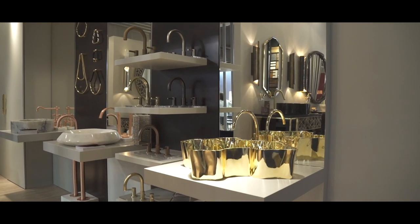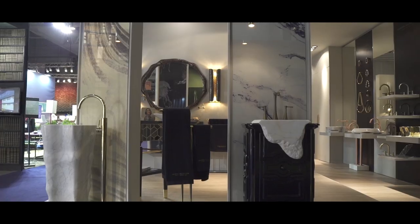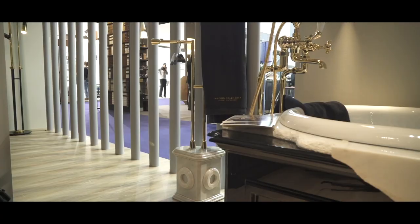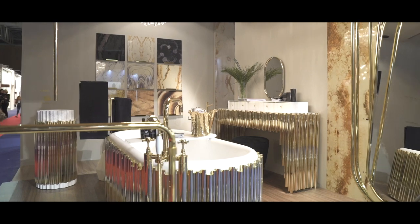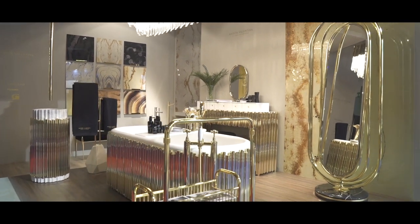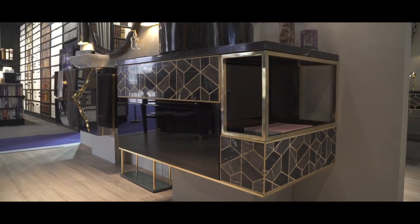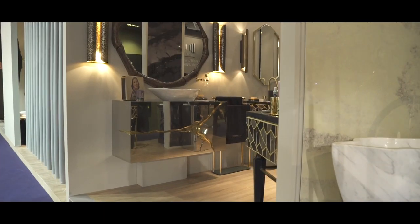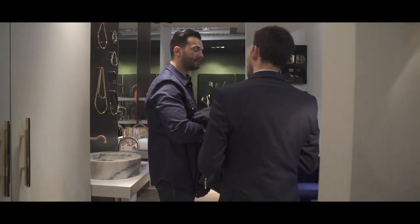You can find at our stand new products such as the Petra Free Standing, the Tortoise Single Wash Basin, the Petra Towel Rack, or even our fantastic Symphony Oval Bath. With our HATU collection, you can see for the first time our suspension cabinets — Gwang, La Piazza, or even the Tortoise.